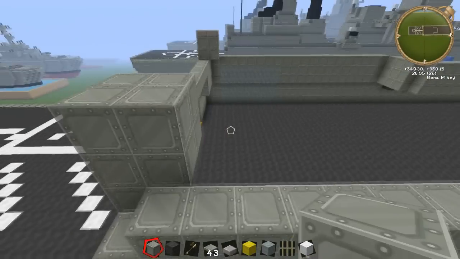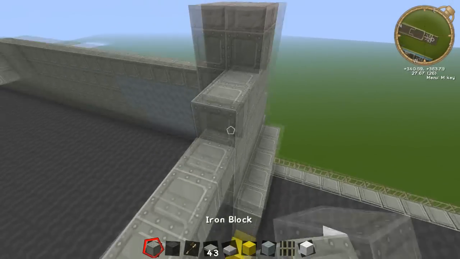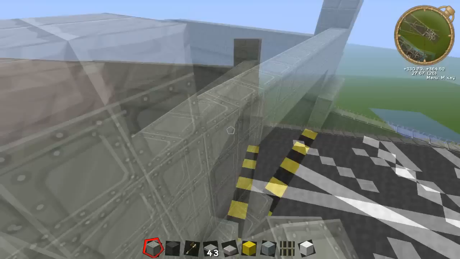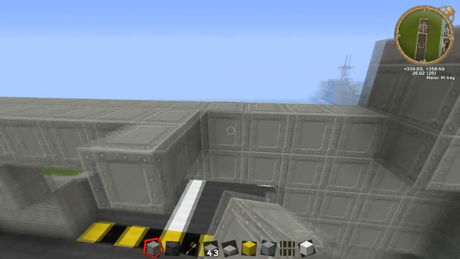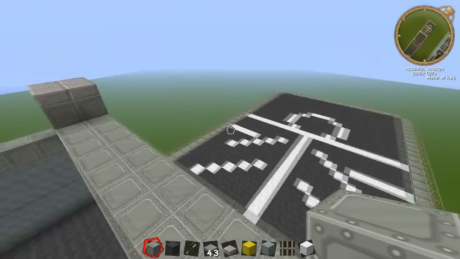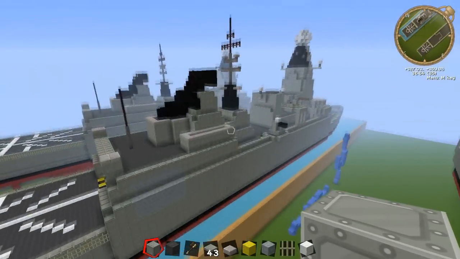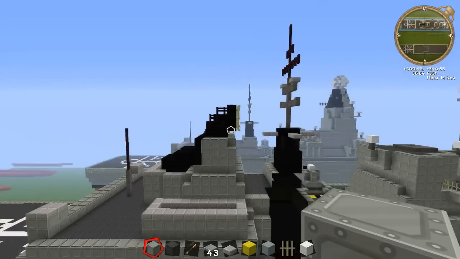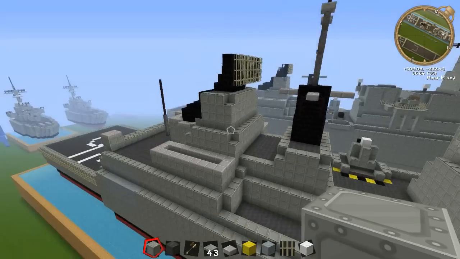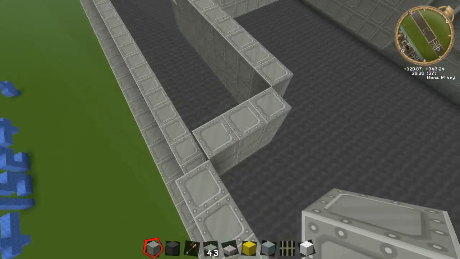Build it up to 2 high in total, put your slabs on it. Then you're going to bring this all the way across and just join these 2, and it's the same on this part as well. So you've got these 2 parts like that, slightly raised from the deck, and we'll put the deck in after we've set up for the stack here, and also this big radar dish type thing. Okay, so then come to the inside of this 3 you've got here.